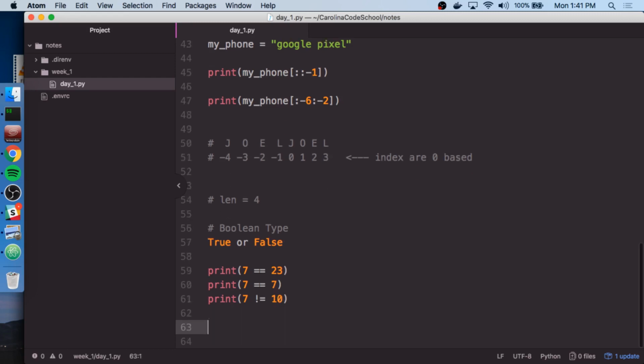So if I was to say print Joel is double equal to Aaron. By the way, I use a lot of names from my personal life. Aaron's my brother. You're going to get to know Aaron really well. Peanut's my dog, Audrey is my cat, and Sarah's my wife. So they're going to show up. There will be recurring themes through the class. And it was really weird in my last cohort.